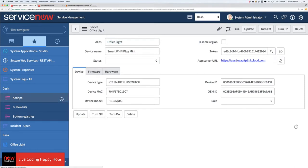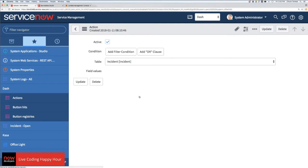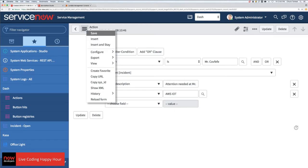So in order to do that, I am going to go to the actions and modify this form because I need some more goodies on here, one of which is a script field. This is where it gets a little new territory for some. I put together a hack lab at Knowledge 16 and 17, and I may still have the PDFs for those somewhere. But let's just do, I don't know if you can do script fields in Form Designer, but we're going to find out. Configure Form Design.